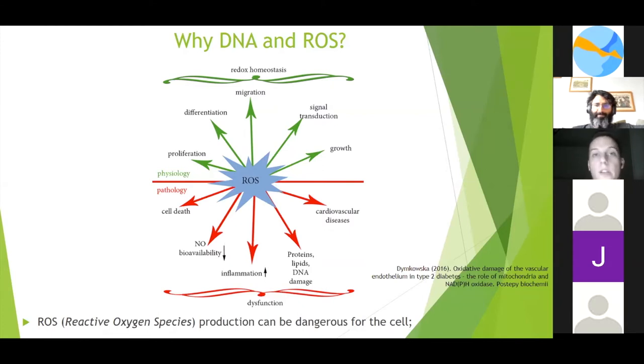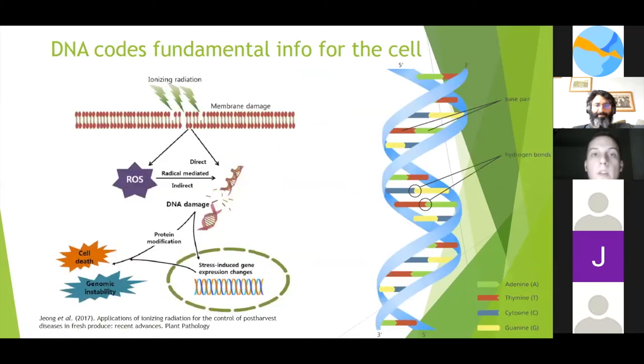Next, I analyzed the implications of ionizing radiation on DNA. As you know, DNA is a double helix composed mainly by this backbone — represented here with a blue filament — and the bases that connect the two filaments. This backbone is mainly composed of phosphate groups and deoxyribose sugars. Ionizing radiation first causes damage to the membrane, leading to apoptosis or necrosis of the cells. It can cause direct problems to the DNA but also indirect problems, because ROS are initially created and then these species interact with the bases between the two filaments.